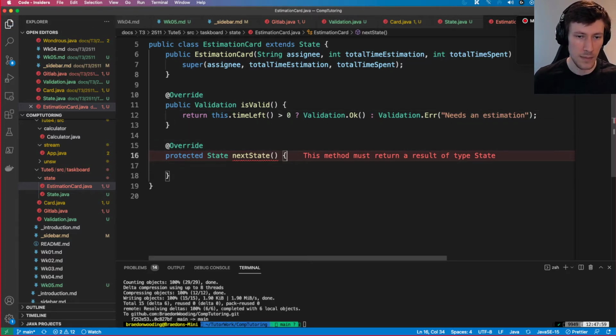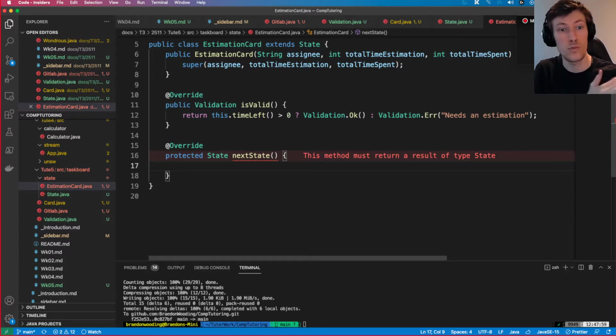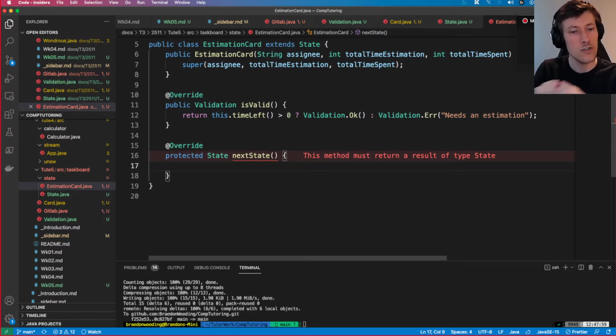So I am doing time left, which will include, let's say you add a bunch of tasks, and then you assign an estimation to those tasks, and then you tick off all the tasks, you're done, you have no time left, and then you move it back to estimated. To move it from that state, you wouldn't be able to without adding extra time to it. And in my head, that's okay. I'm happy with that happening here, just because in my system, you can't move back to estimated. That's one of the things I'm saying.